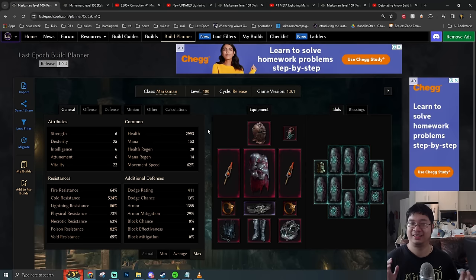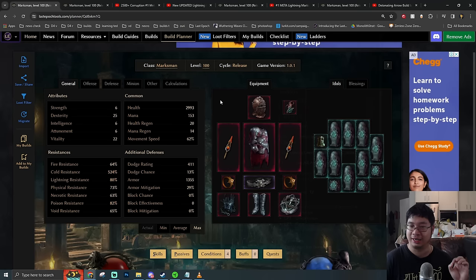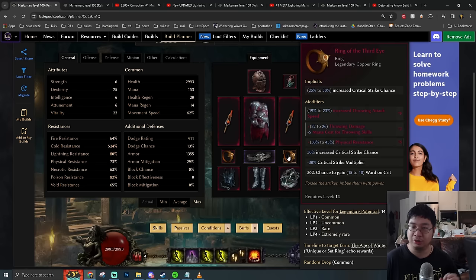So coming over to our latest build. Because I'm assuming you guys are familiar with Marksman, I don't have to explain too much on items. We'll focus on the change of items. So right away you guys can notice we're using two Ring of the Third Eye. The unique effect of this ring allows us to gain up to 18 ward on critical hits with 30% chance, and you can have two of those rings.